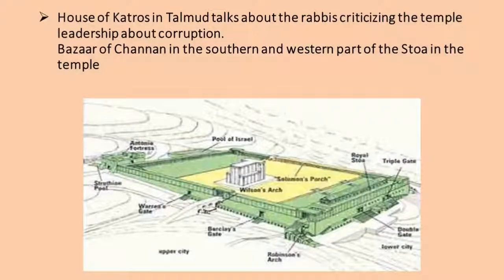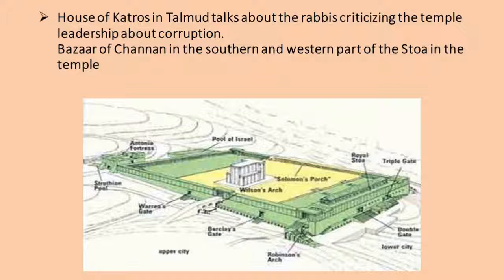Okay. So what's important, I want you to capture this. When you come up into these gates, you go up and you've got the royal stoa on this side, and then Solomon's colonnade would be on the east side. Now in Solomon's colonnade, we know that's where all the teaching took place. Now the final step, where money was taken from those exchanges to the Levites who would take it into the treasury, was done right here on the royal stoa, right near the triple gate. Okay, you follow me? That royal stoa, you're going to read about this in the Mishnah.